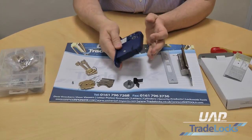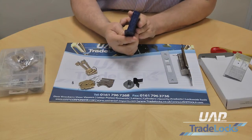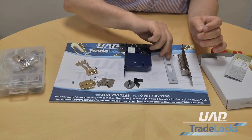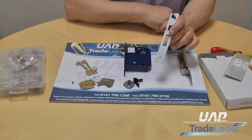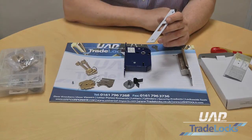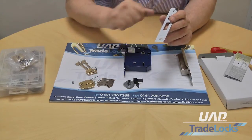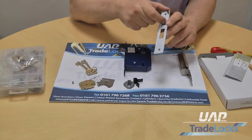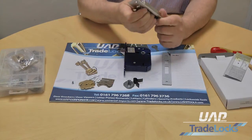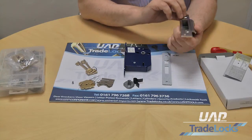The locking system itself has a very slim body - this is a 19mm body which means you don't have to cut as much out of the door as some locks in the marketplace. We then have the face plate which is stainless steel. This particular one is satin stainless and on it we have our brand which is maximum security, our Kite Mark registration, and also the BS3621 coding at the bottom. So whenever you fit this you know that you are fitting a Kite Mark product which is insurance approved. The other item we supply is the keep or the box - a strong steel keep designed so that if anyone wants to attack this door they're going to come across quite a sturdy protection device.